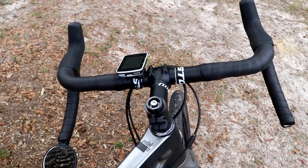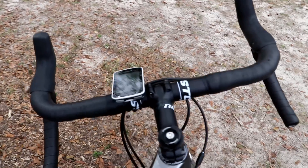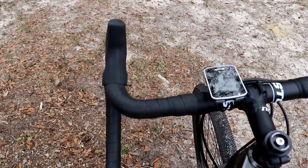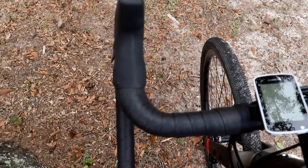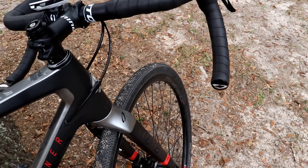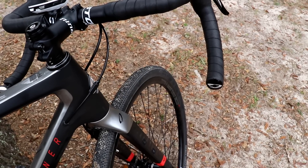Adding to the ride position comfort are the handlebars that flare out a little bit. I was a little skeptical at first, but after getting in a real brief ride after I built up the bike, I got used to these bars. They put your hands in a little bit more of a natural position, which helps with comfort. The drops flare out a little bit as well, and just riding them on what I'd call a test ride — about an hour — it's a real comfortable position when you're on the drops.